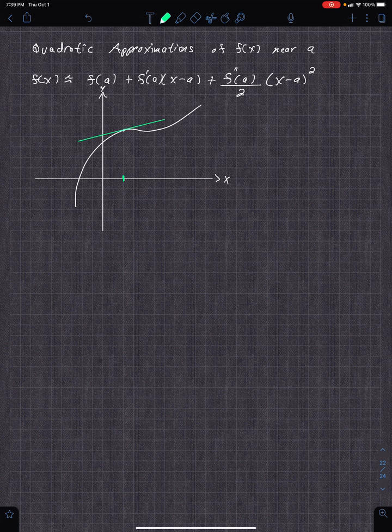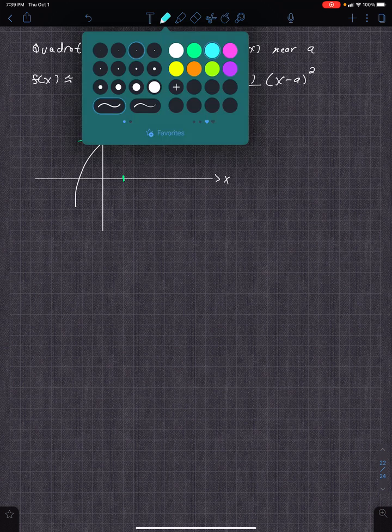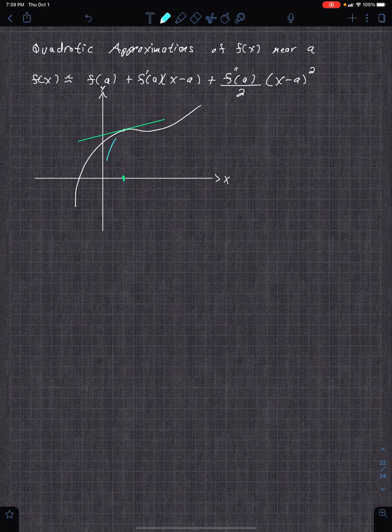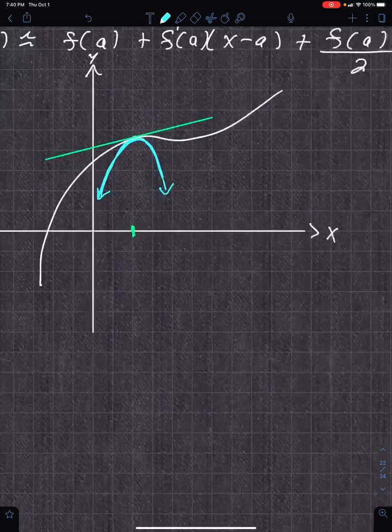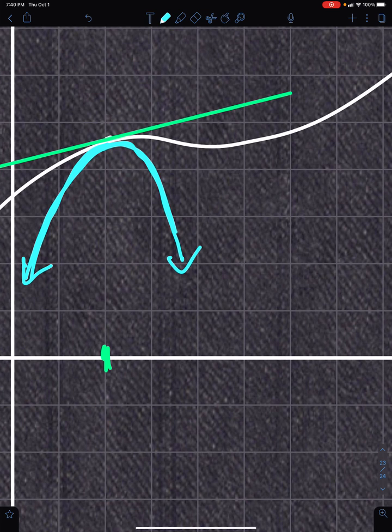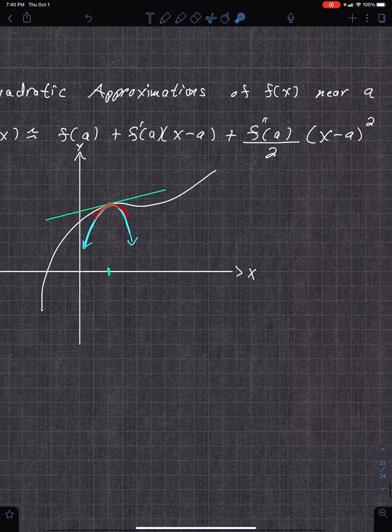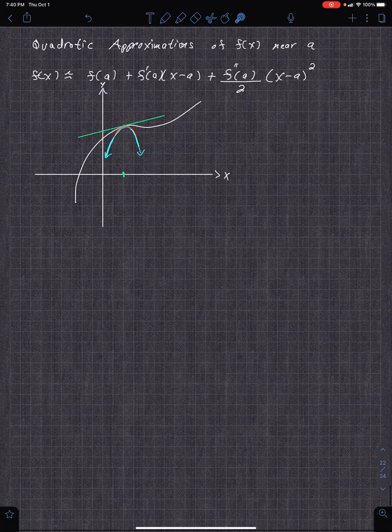But then your quadratic approximation might look like this. It might go like that. And so it's a better approximation around a point. Like it's better for more values. Can't really tell by the picture, but what you're saying is that right in here, it's a better approximation than the line. The line is going to come off the graph too quick, where this type of approximation might be better. So that's what's happening graphically, geometrically.